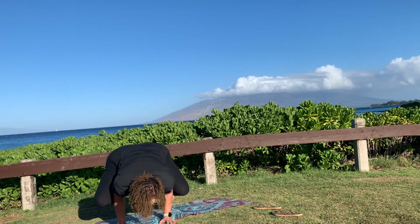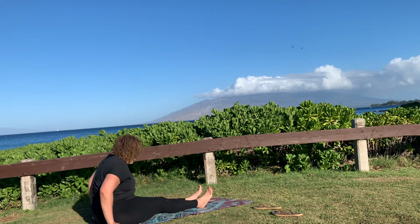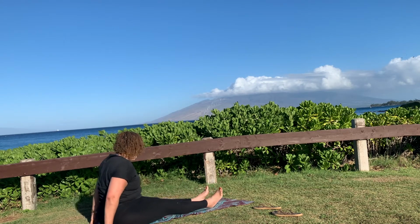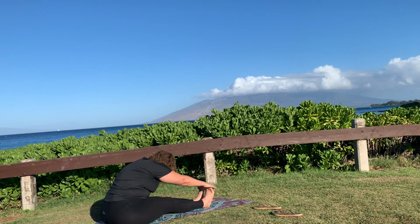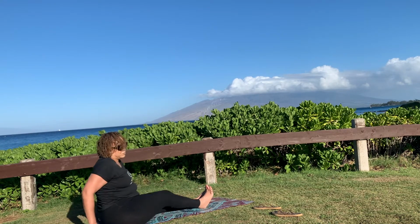And when you're ready, put your feet down and turn around and meet me with your legs stretched out in front of you for staff pose. Breathe. Then reach forward, bend your knees or use a strap to put the soles of your feet and the palms of your hands together.